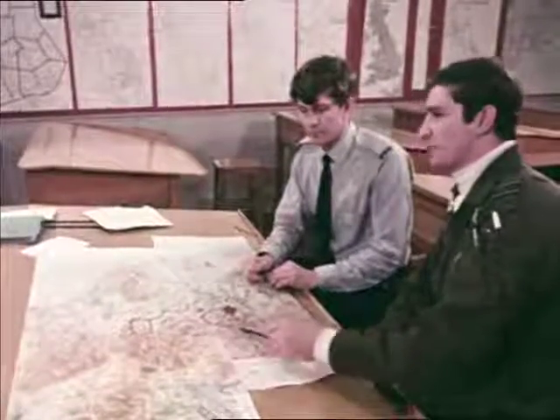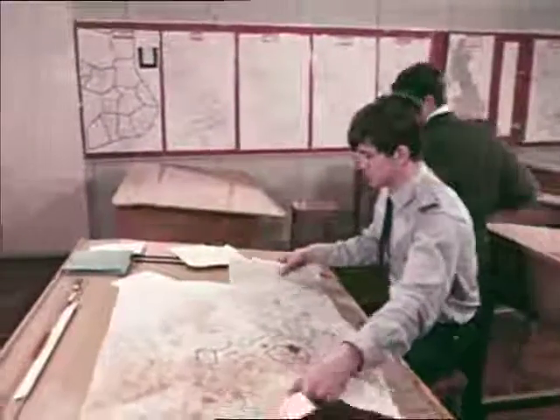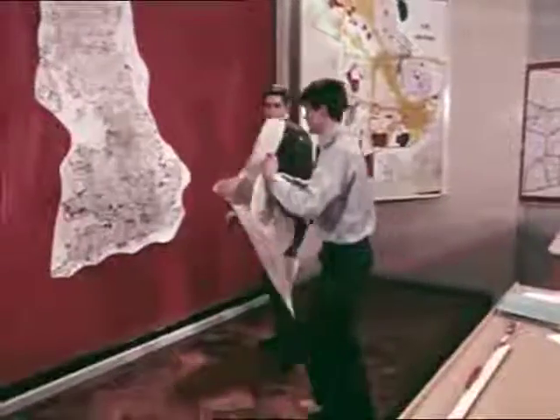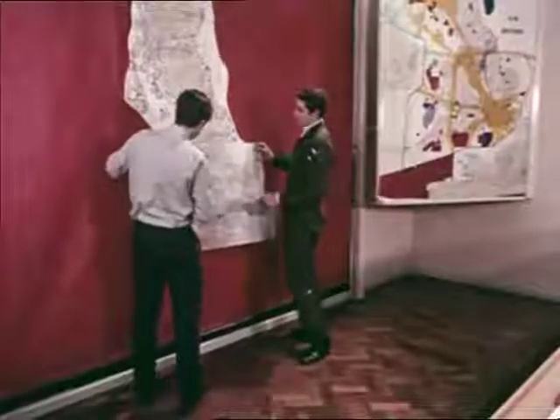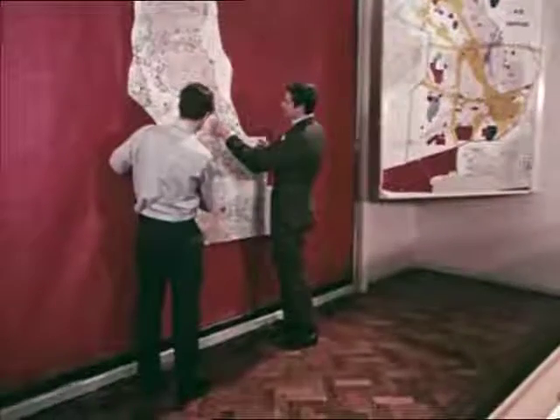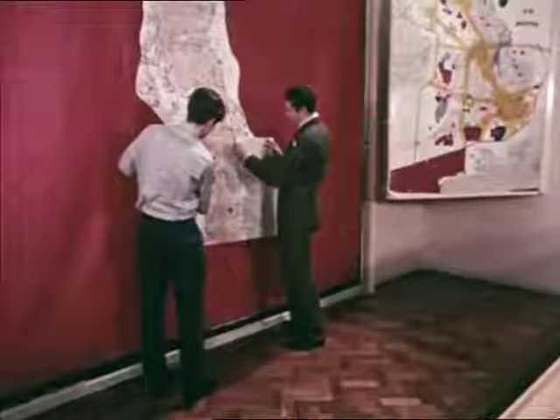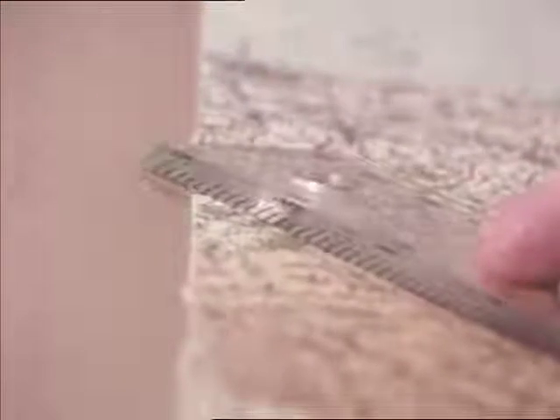So now let's check this one against the master half-million on the wall. 408 plotted, 409, 409's plotted. Airfields in the Vale of York. The SRZ's there. There's some excess map here, so let's cut it down.